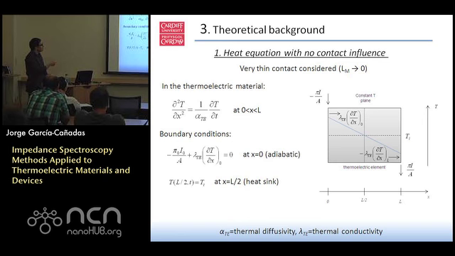Then I'm going to consider the symmetry plane here, because at any time the temperature here doesn't change during the whole experiment. So I will work with this boundary condition: the temperature at this plane at any time is equal to the initial temperature. This is equivalent to establishing here a kind of heat sink.